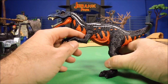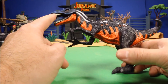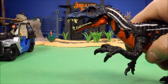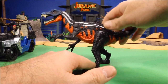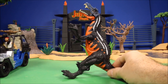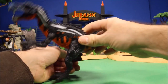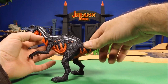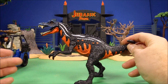And then you have the Suchomimus. It's not the greatest dino because they did a horrible paint job on the teeth. Usually with the Animal Planet ones they do a decent paint job, but this one is really bad. The action feature is that if you move the arms, it closes the mouth. Most of the Animal Planet sets they do a really great job — the jeep's pretty cool — but one thing I do not like: I cannot get this guy to stand on his own. He is too heavy on the front.